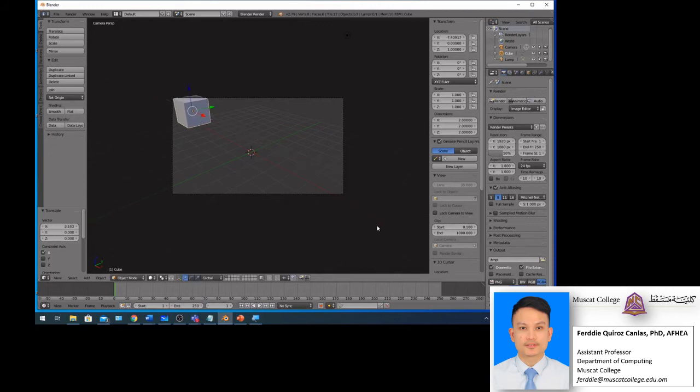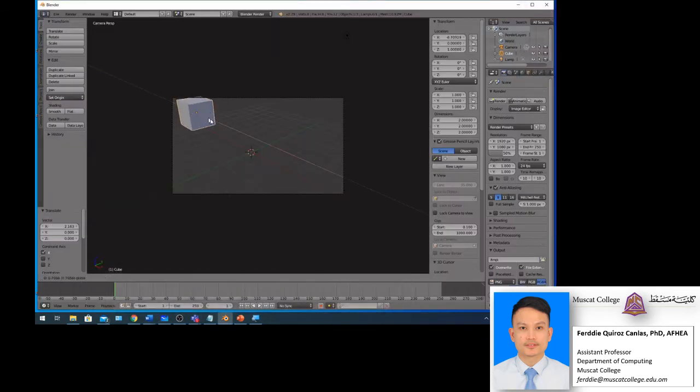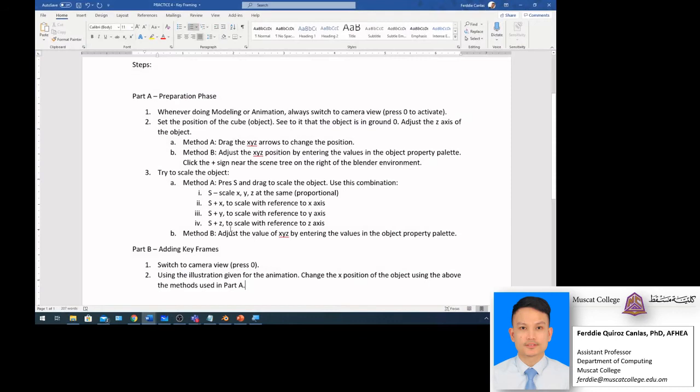Next I want you to move this object to this point here, which based on this example should be on this position. So let's try to apply keyframing. For you to apply keyframing, you have to take note first: change the X position of the object using the above method.